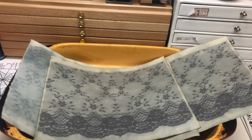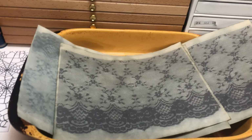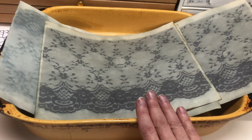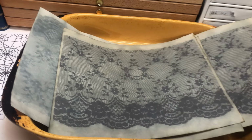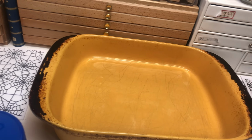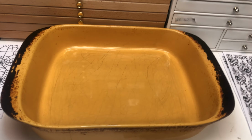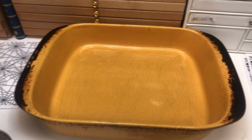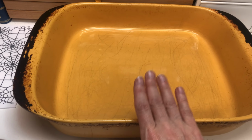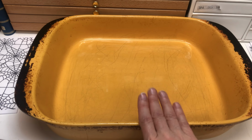I'm going to do this video in stages. So what we'll do is I'm going to make up the coffee solution. I'm going to put it in this casserole dish. Then I'm going to layer the papers. I'm going to leave them for a little bit. We'll look at them. And then I'm going to empty the coffee out of this, and I'm going to leave the paper stacked up overnight.